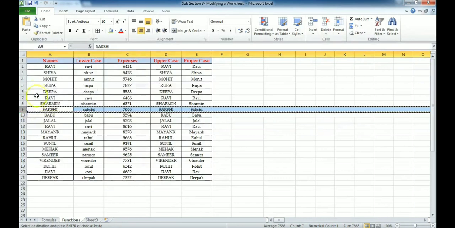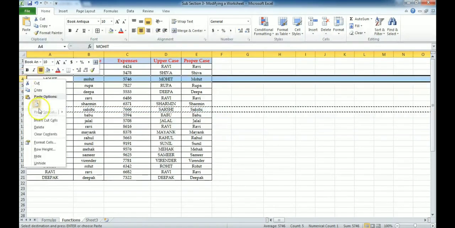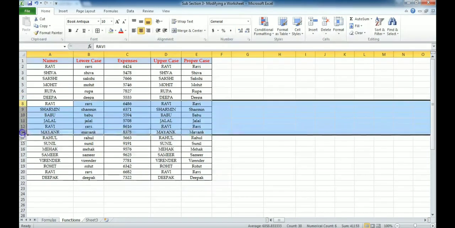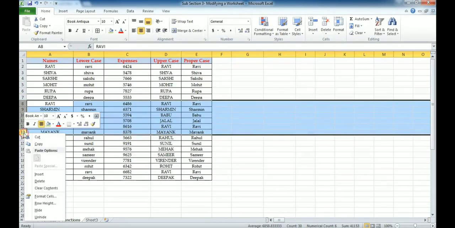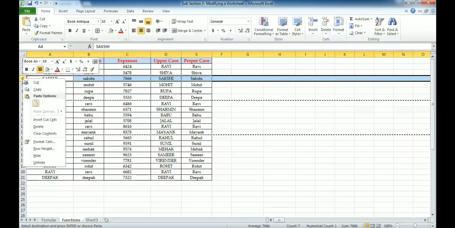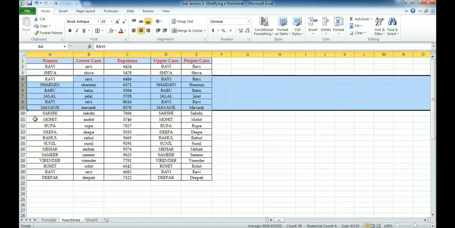In the same manner, the row, if I select it and I right click and I cut it, and if I want to put it before Mohit, so I'll right click over here and insert cut cells. In the same manner, if you want to insert multiple columns or multiple rows, in that case I have to select those rows and I'll right click over here, I'll cut on it and I'll click over here, insert and insert cut cells, so multiple rows can get inserted.